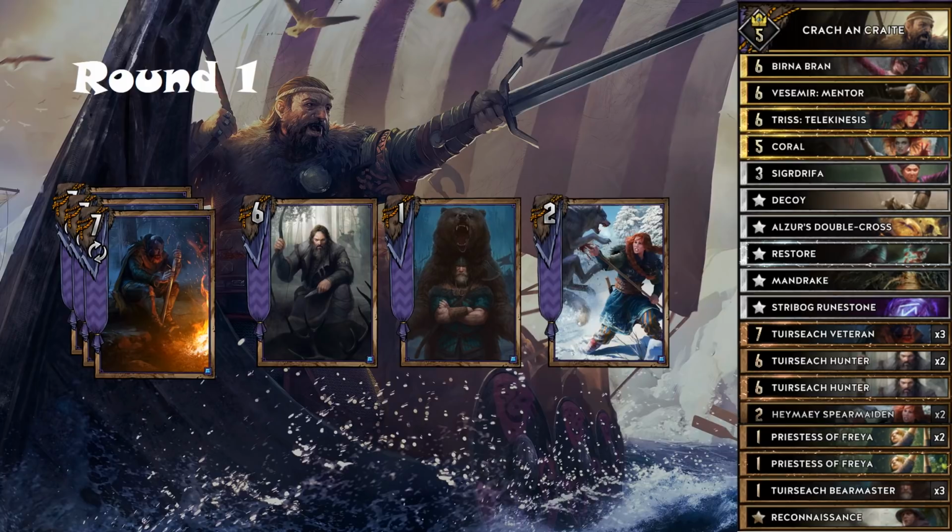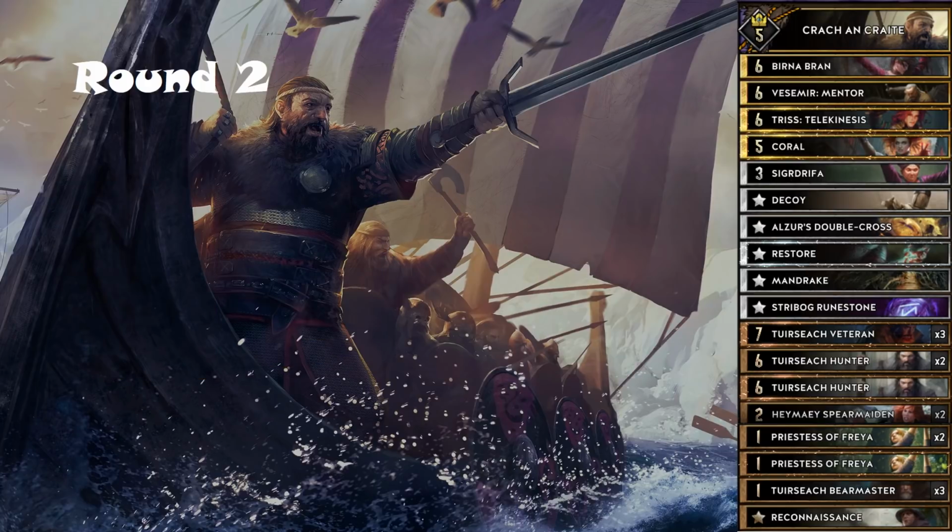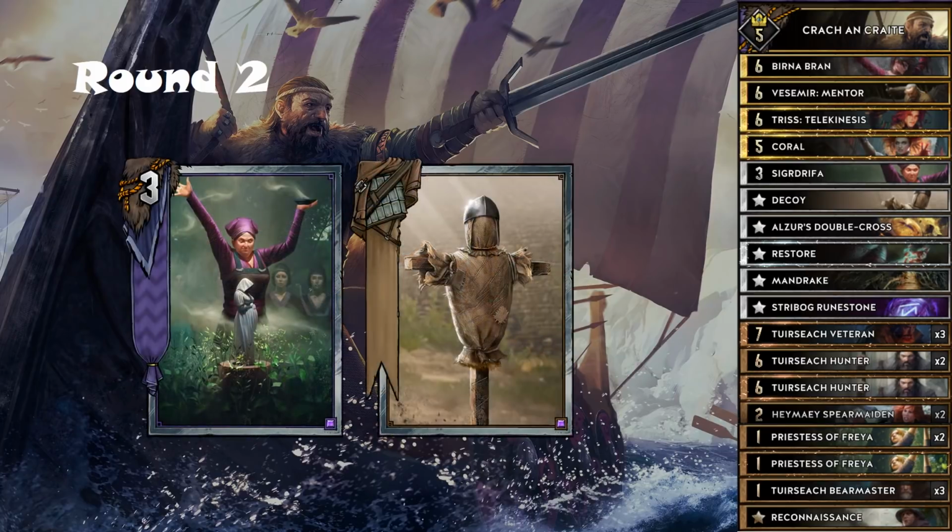If the enemy plays into round 2 after, you should use Sigdrifa and Decoy to raise more veterans for more setup and tempo. If he dry passes round 2, you should wait with Sigdrifa and Decoy until later in round 3, because veterans don't buff units in the graveyard.